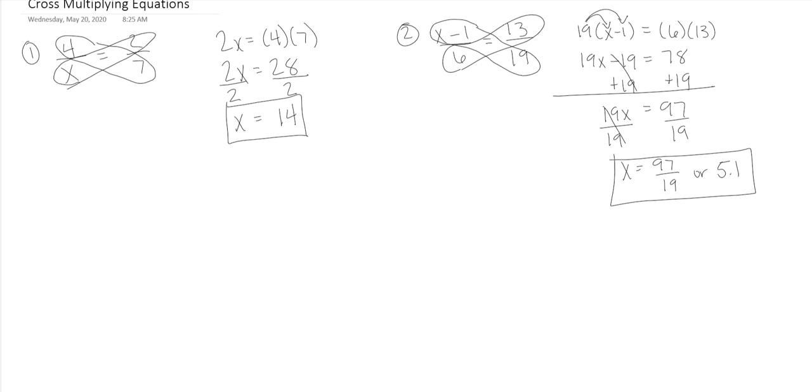And our last problem number 3 is a little bit more complicated. X minus 20 over 3 is equal to X minus 11 over 18. We're gonna cross multiply. We have 18 times the X minus 20. Cross multiply on this one. So 3 times X minus 11. We need to distribute inside of the parentheses.